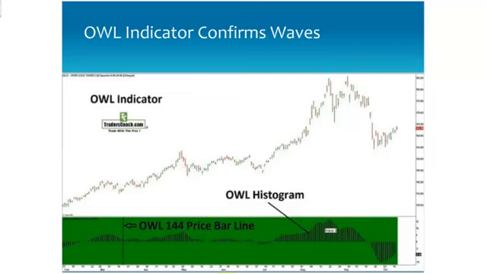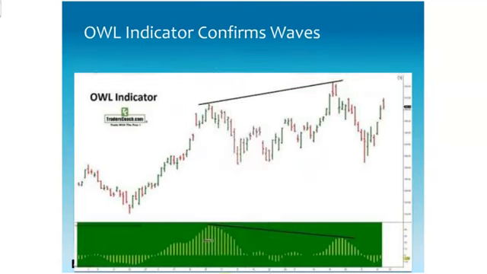All right, let's go on again. Here is an example where you do have a three here. You have a four here that went negative on the OWL, and then you have higher highs and a bullish OWL with bearish divergence. You always have bearish divergence between wave five and wave three. If you don't, and instead you have higher highs and the OWL happens to get higher than it was previously, well then that's the new wave three, and the OWL will move wave three over to the new one.